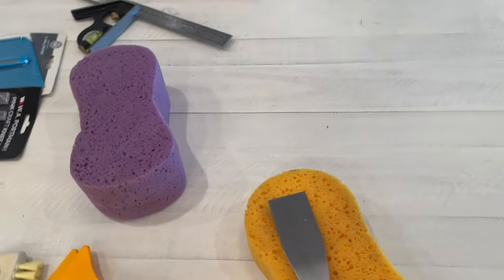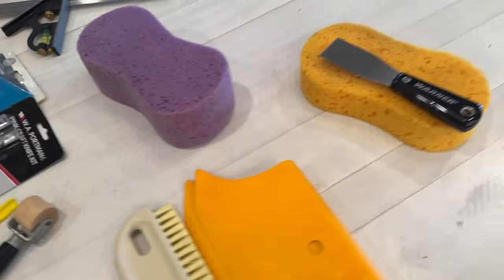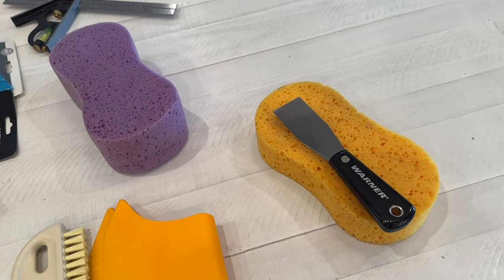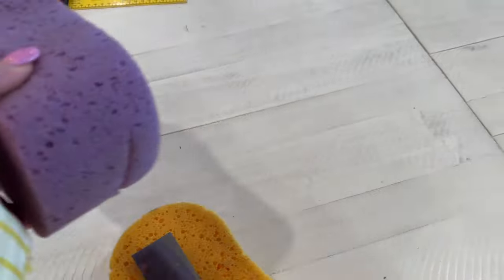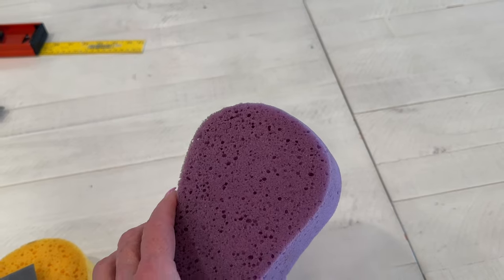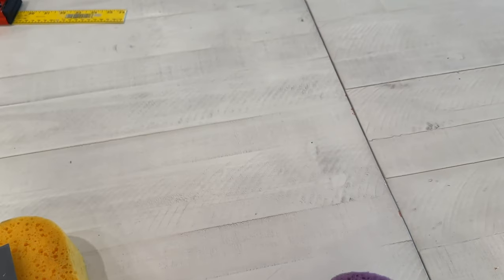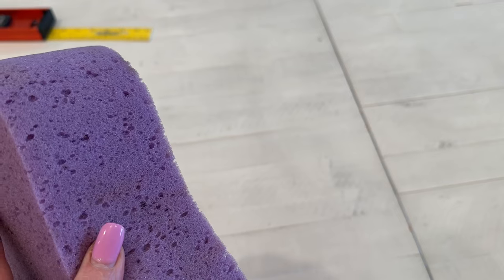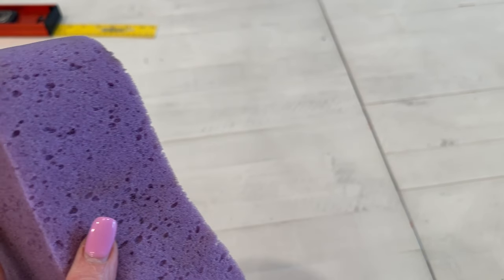But otherwise, here are some of the more important things. What I'm going to be using is pre-pasted paper, so I'll be wetting this. I'm going to get a bucket with warm water and just take it and splash it around. I might use the sponge, but you have to be careful not to start pressing, because if you're pressing, you're pulling and stretching. Your wallpaper could stretch out of shape, number one, but number two, you might just be wiping your glue off.